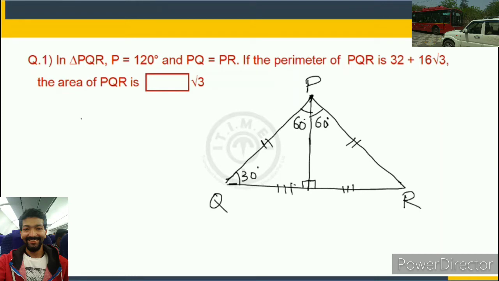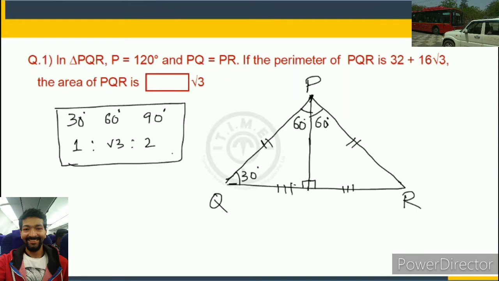So please understand this. First of all, 30, 60, 90, as the name implies, is always a rule that is applicable for right angle triangles. One of the angles, as you can see, should be 90 degrees. So the rule says, this is something that you can take note of. If you have a 30, 60, 90 triangle, then the ratio of the sides opposite to the 30, 60, 90 angles would be in 1:√3:2 ratio.